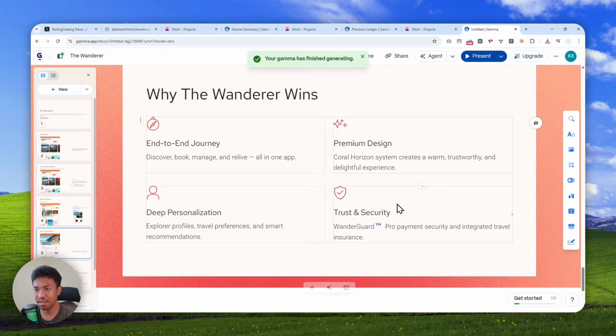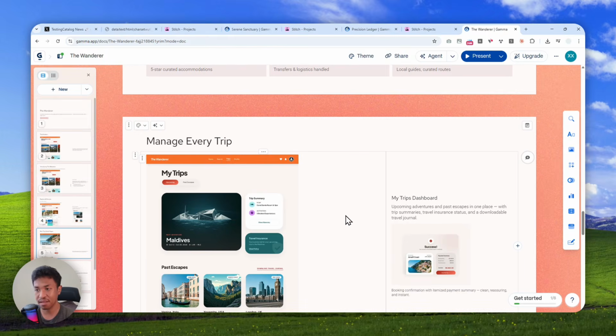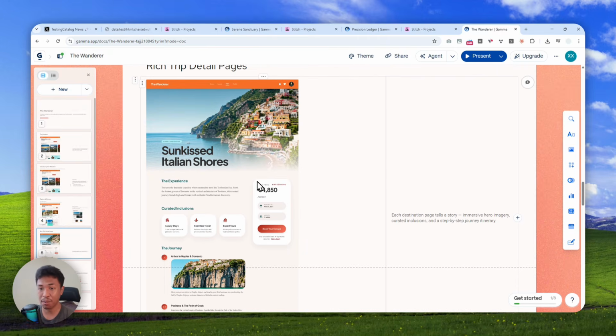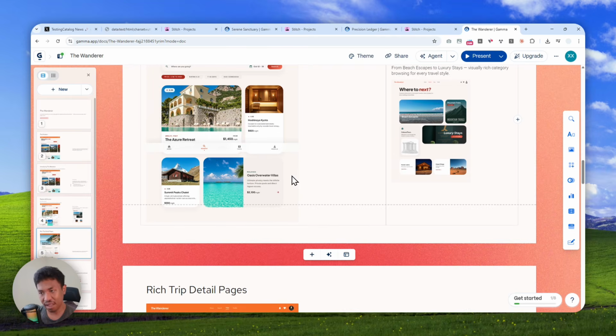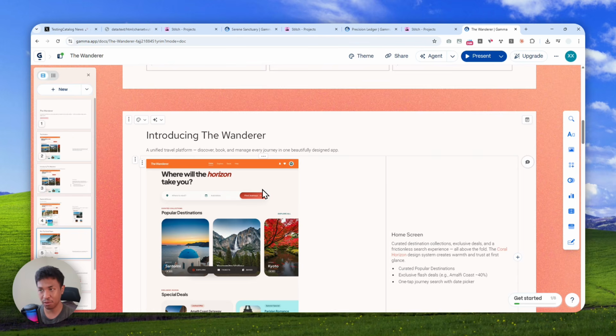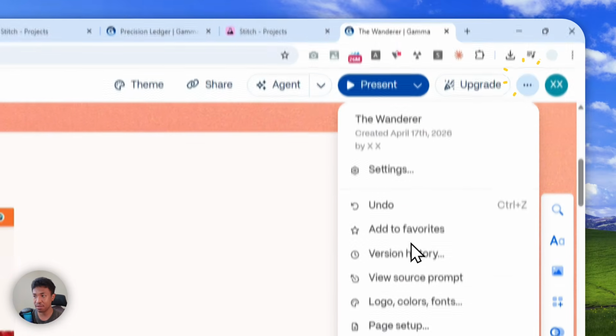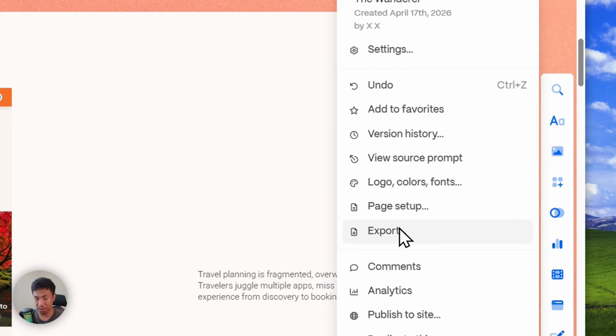Okay, this is the result. It's not quite pretty, honestly. There are some problems. There are a few things that we probably have to change, but other than that, it looks quite decent. I mean, we can use this draft to work upon and make it look better. Now, if you like the result, then you can use it to present your ideas, or you can also just export that to Google Slides or perhaps a PowerPoint document.